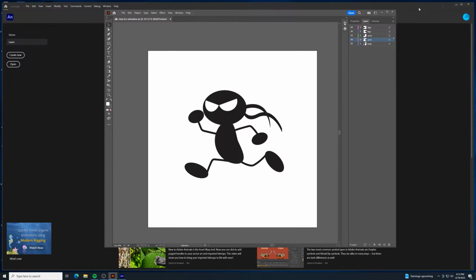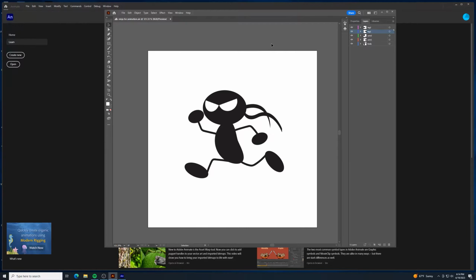We are taking our ninja we made in class and bringing it from Adobe Illustrator into Adobe Animate. Just to get us started, a reminder: we made this body segment here, put it on its own layer, and grouped all of those elements together, and we did that with each of the limbs. Each of those layers is also named accordingly. So there's body, arm 1, arm 2, leg 1, leg 2, and so forth.